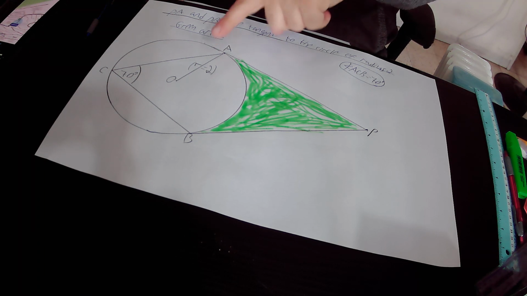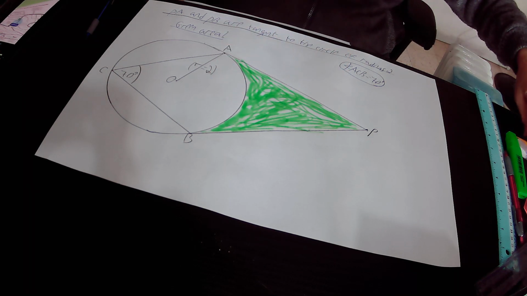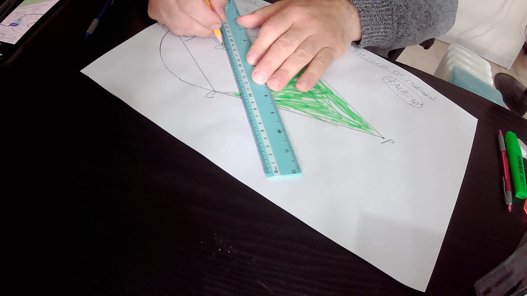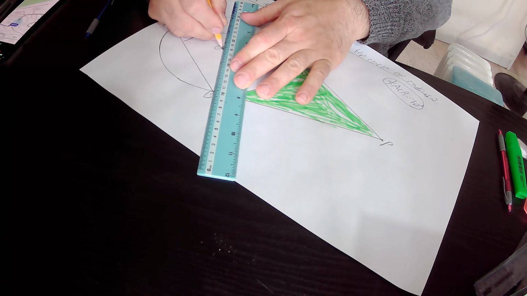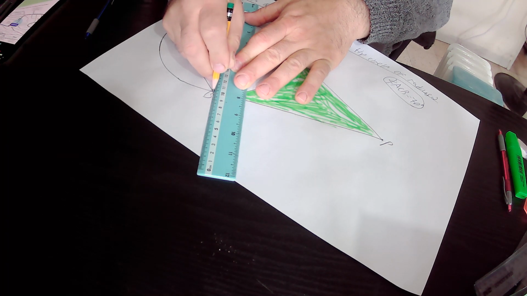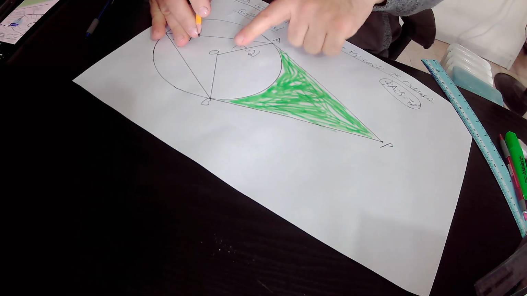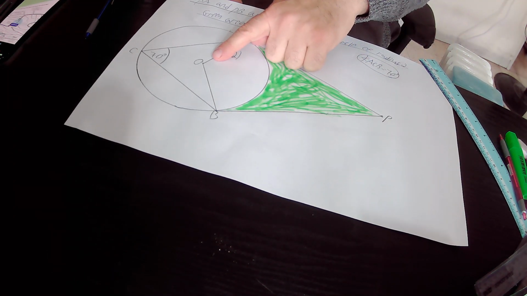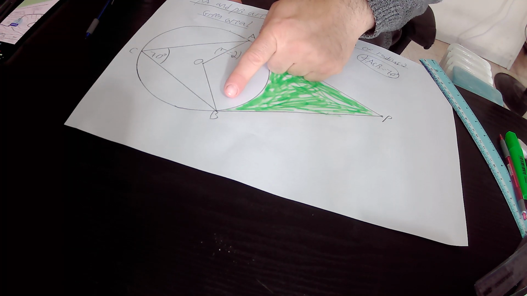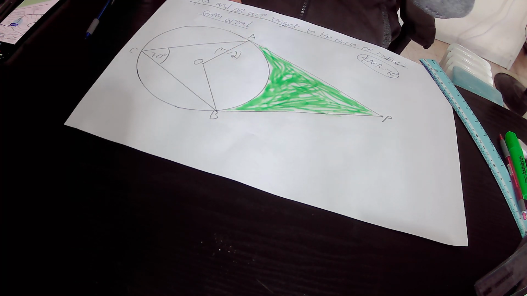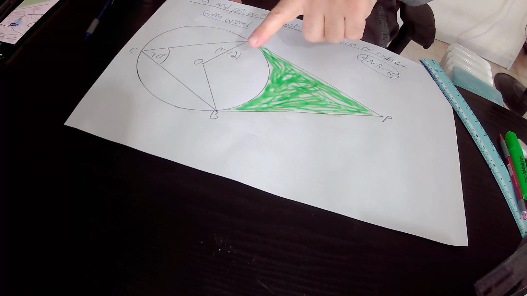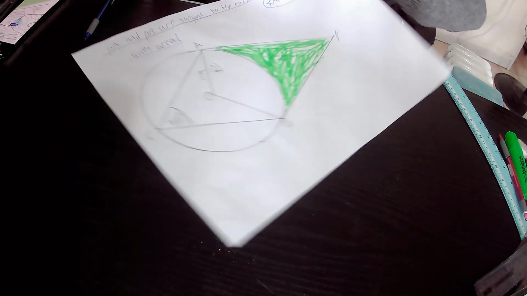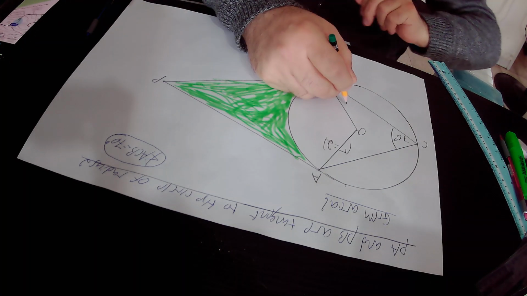So we'll join points O and B together by a straight line. What is the definition of line segment OB? Line segment OB starts from point O, that is the center of the circle, and ends at point B, that is a point on the circle itself. This is exactly the definition of a radius. So OB is the radius of this circle, that equals 2 units according to what is given in the question. So OB equals 2.